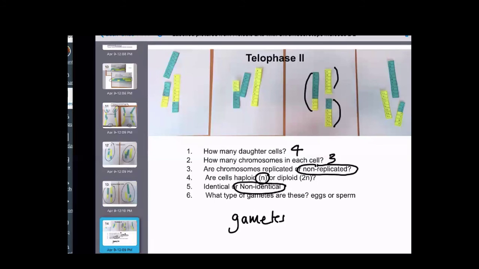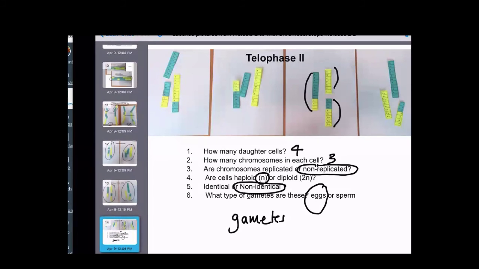And because this was a female, these gametes would then be eggs. Had you started off with male chromosomes, then you would have produced sperm. And then what we would have done in class is a male and a female would get together, and you would have randomly chosen one of your eggs or one of your sperm, and then we would have put them together and made the offspring, which is kind of what we do in this lab. We make the offspring of the dragons.